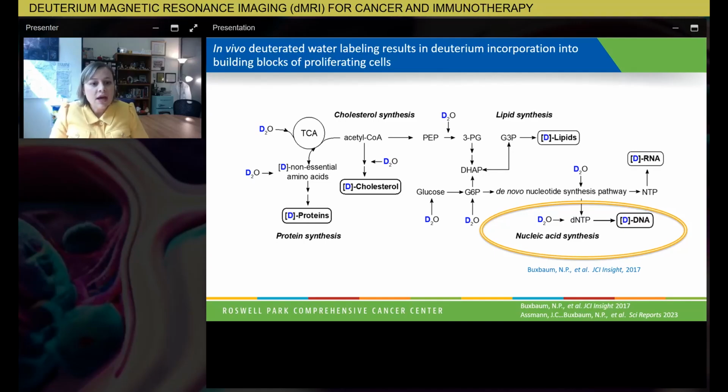At first, I was using it as a method to quantitatively detect newly dividing T cells by extracting their DNA from target organs and immune organs involved in graft versus host disease. But what I will say is that the detection end was a very expensive and complicated method, gas chromatography mass spectroscopy. So I had to partner up with an analytical chemist who could do the actual extraction for me as well as the quantification.